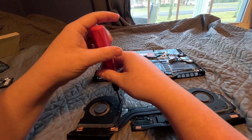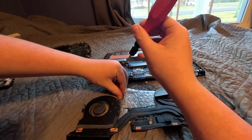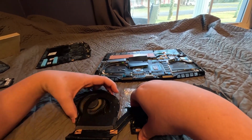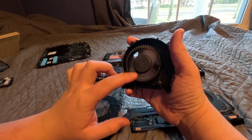And this, I think, will just fall out. I didn't watch anything, and there actually is nothing to watch. There's no videos on YouTube that I could find of someone doing it to this laptop, so yeah, I hope this will help you guys. Alright, then you take out your fan that has a broken cable right here, which is, this bad boy's dusty.